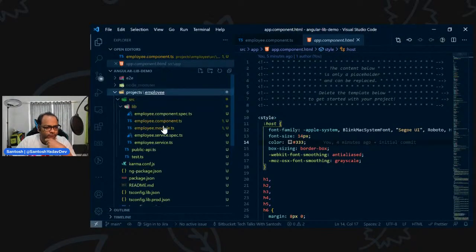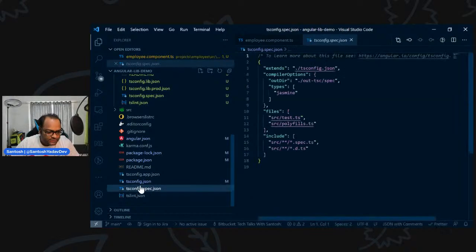So what we have to do is, whenever you want to use any Angular library, the first thing you have to do is build those libraries. This is one of the overheads, I would say, which you always have to do, because whenever you make some changes, you have to rebuild the libraries before you can go ahead and use them. Otherwise you will just find the last build which you have available.